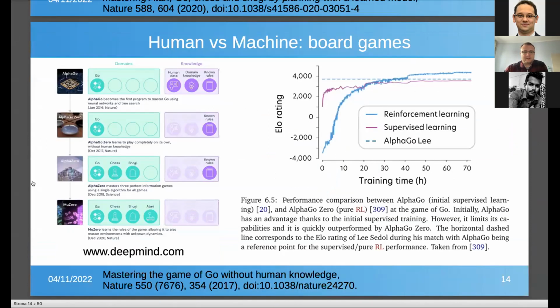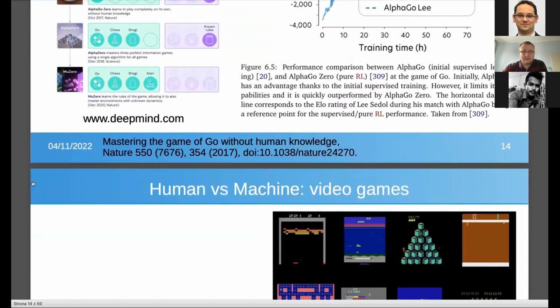And in the DeepMind paper in Nature, they show the error rating between reinforcement learning, AlphaGo Zero, and supervised learning, and the reference error rating between Lee and AlphaGo. We can see that the blue line initially goes lower than the supervised learning, but in the long run it beats even the superhuman level of the game. It means that reinforcement learning can really extract the best possible strategies in very complicated environments. And it was a breakthrough in the field, because no one can beat this algorithm for now with this model-provided solutions.